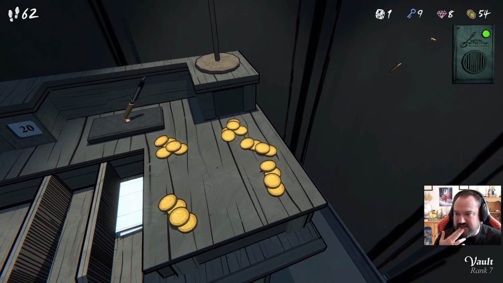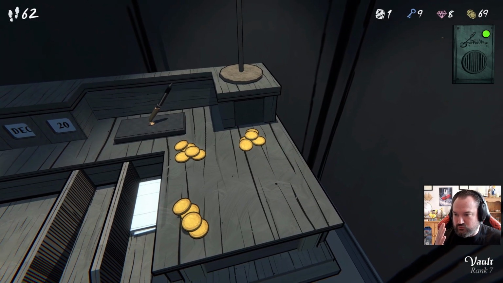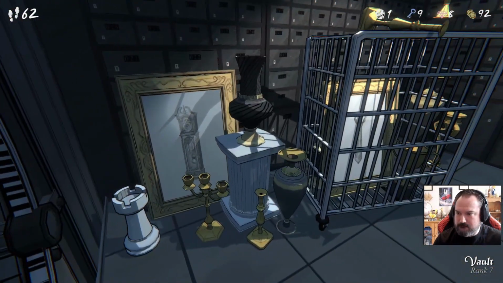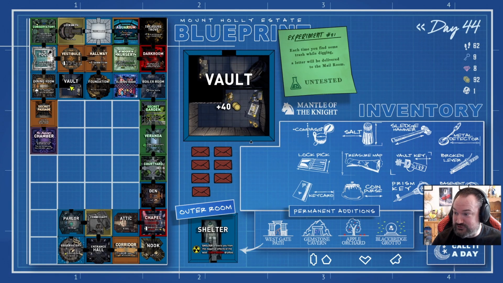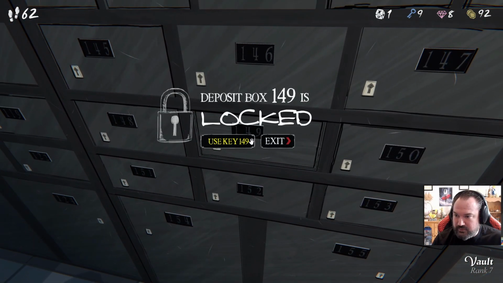Are we going to get another sanctum key today? That would be really handy, not gonna lie. We could also really do with getting into the showroom, or the Mount Holly gift shop now, which we didn't take earlier. Which key have we got? 149. Oh, it's a big one.